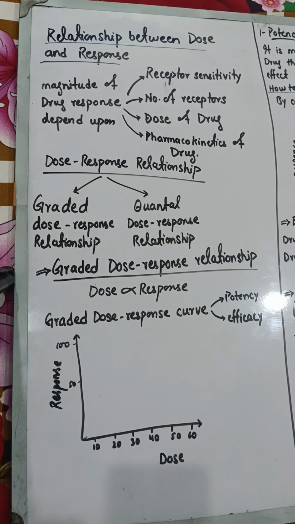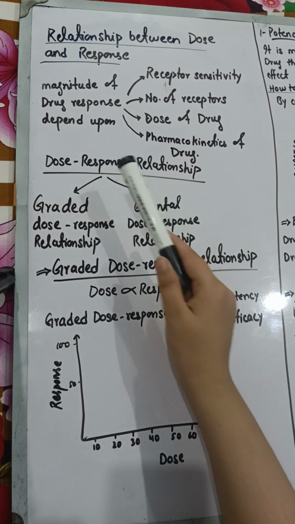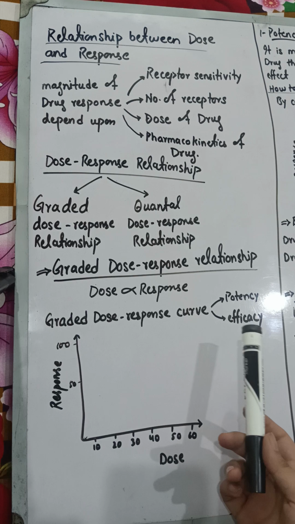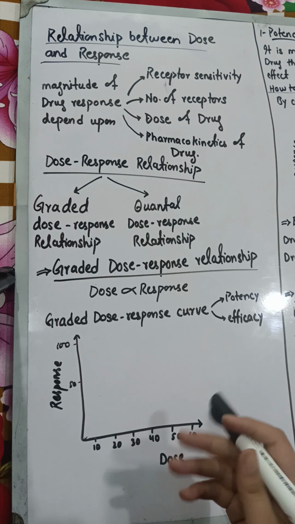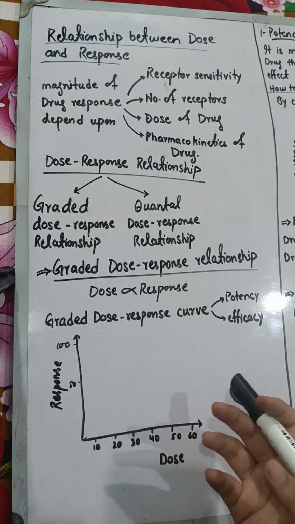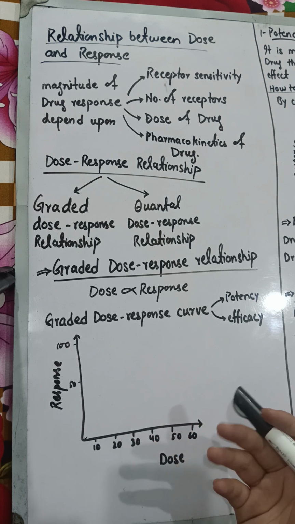So this is me, Alia Wahid, and in this video we are going to start the next half of chapter number 2 of pharmacology. This is pharmacodynamics. In this lecture we are going to see the relationship between a dose and its response. First of all, let's discuss how many factors the drug response depends upon.